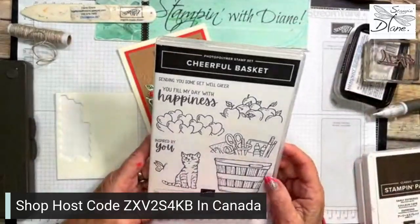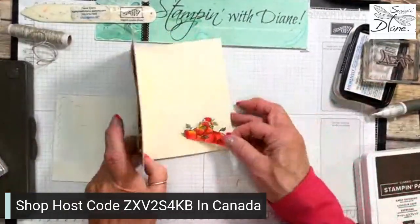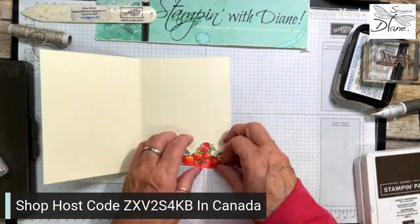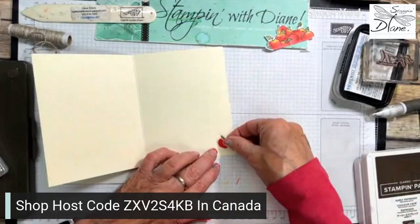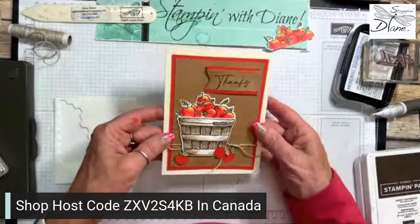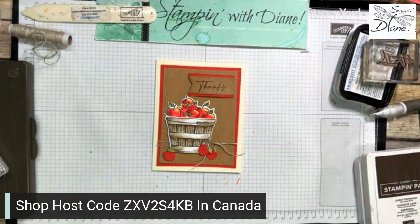Now, we should really put something on the inside. And I'm having issues with what I should put on the inside because there's not much. I have these already cut out. Do we want to put those on there? We definitely could. We could put some apples on there too. I'd have to cut some more apples. Maybe I'll put another couple of apples in there. But I really think those rustic gems would look really good on there.